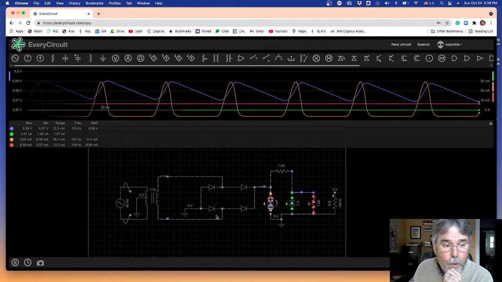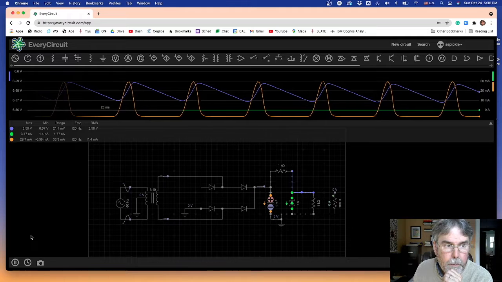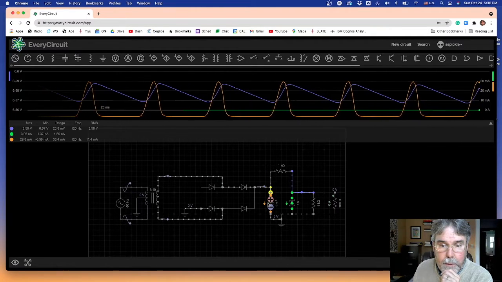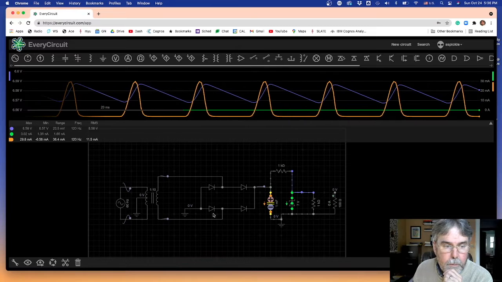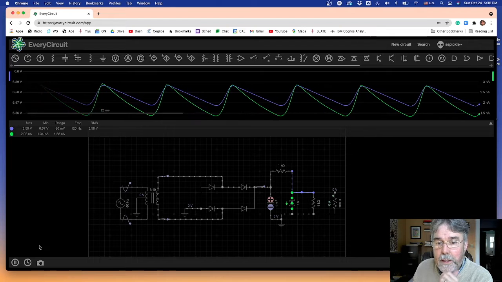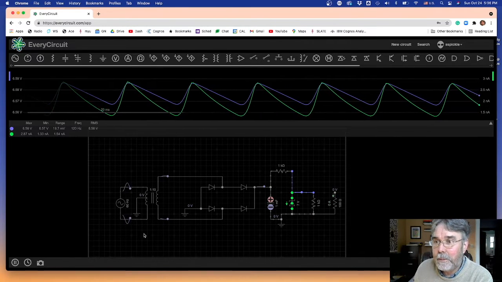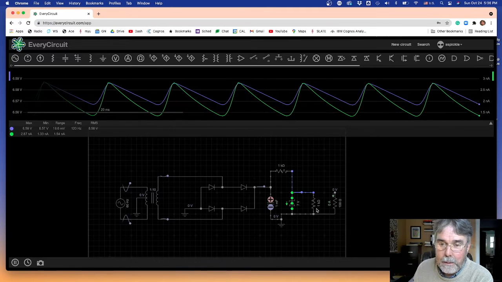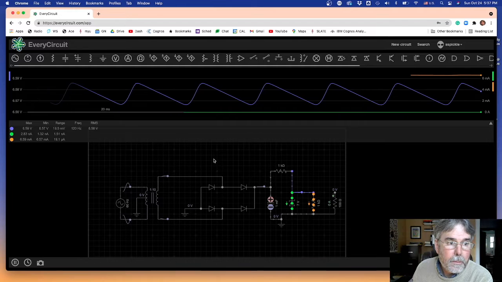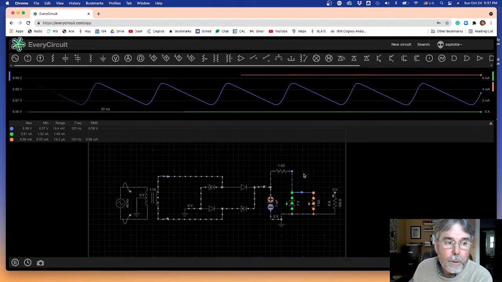If I turn off the load, let's hide the load current for a while, and just look at, and turn off the capacitor current for a while. So now you'll see the Zener current is basically zero, right? I'm in the nanoamps region. So what's the load current? I'm at 6 milliamps. I've taken all the current from the Zener.